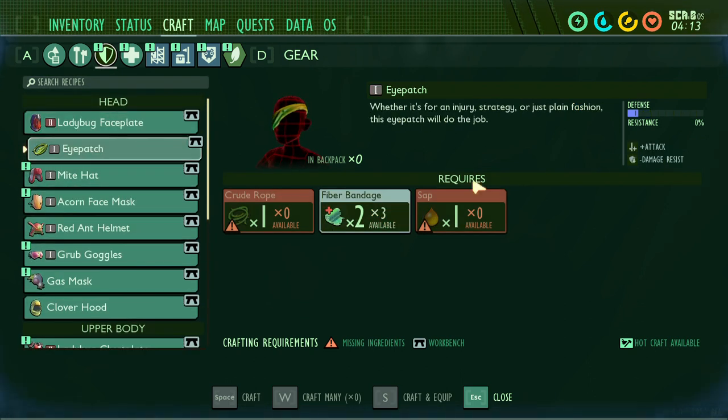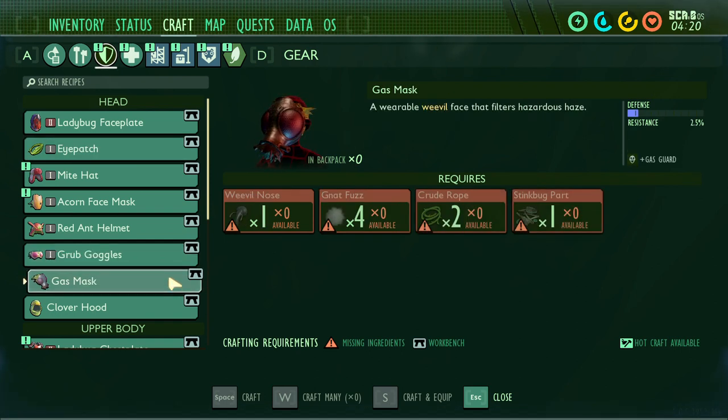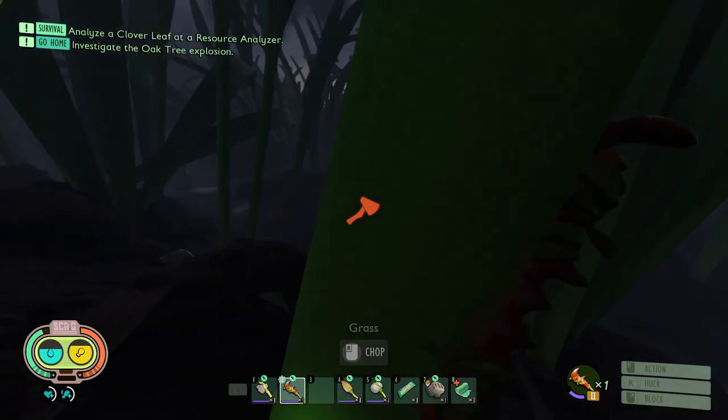What is an iPad? What? Whether it's for an injury, strategy, or just plain fashion, this eye patch will do the job. Why does it take bandages? Like, really? Grub goggles. Gross. Gas mask? Okay, that just looks like a U.S. Army mask or something. Like, honestly, that just looks like an army mask.